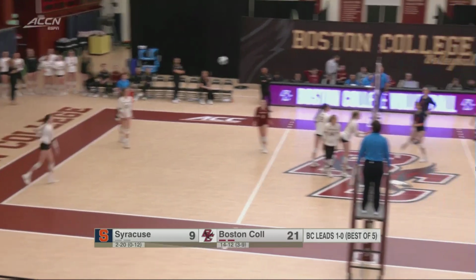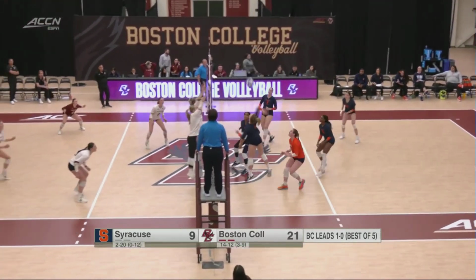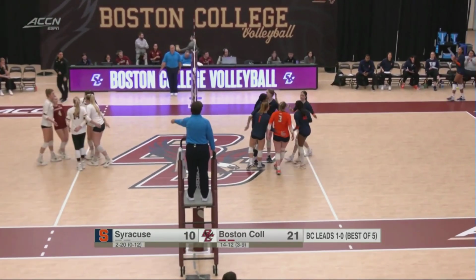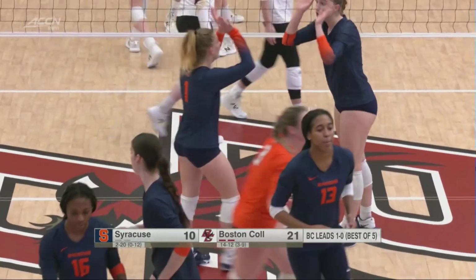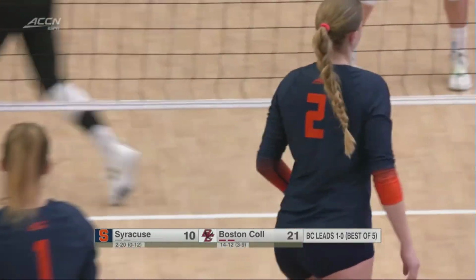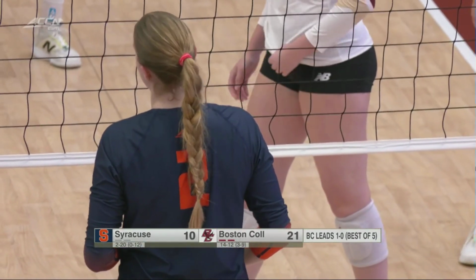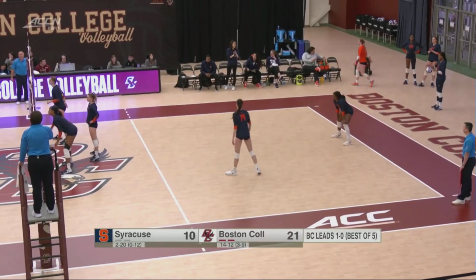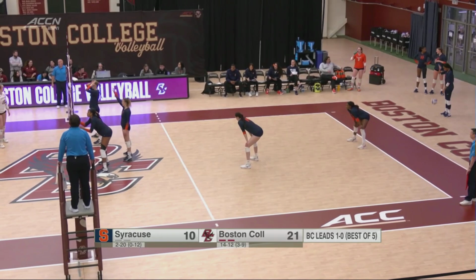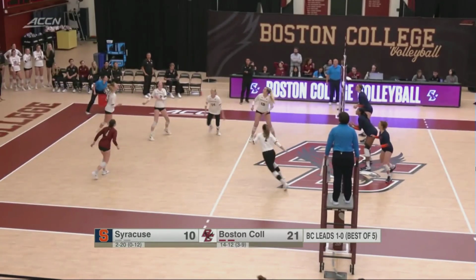Lambros again with the serve. Brooking ready for it. Tight set for Schlichter. Powers through the block. No nonsense swing from Schlichter that time. She's been asked to fill a tough spot this year. Generally a defensive specialist by trade, but she's had to play the front row and is making the most of her opportunity. Yeah, that's the second most swings for Syracuse with 14 of them in this match.